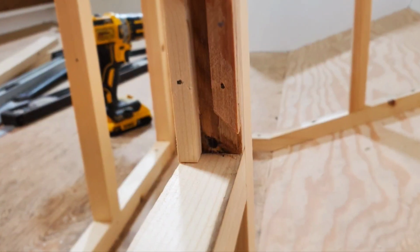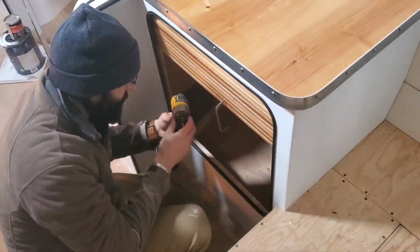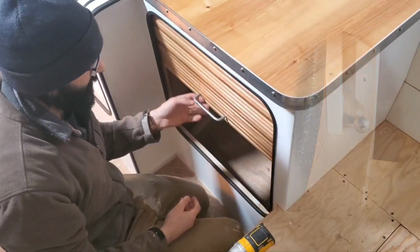I left a little opening at the tracks on both sides so I can feed in the door. And to finish this part, I threw on a simple handle that I found in a second-hand store and blocked the opening with a screw to keep the door in its tracks.